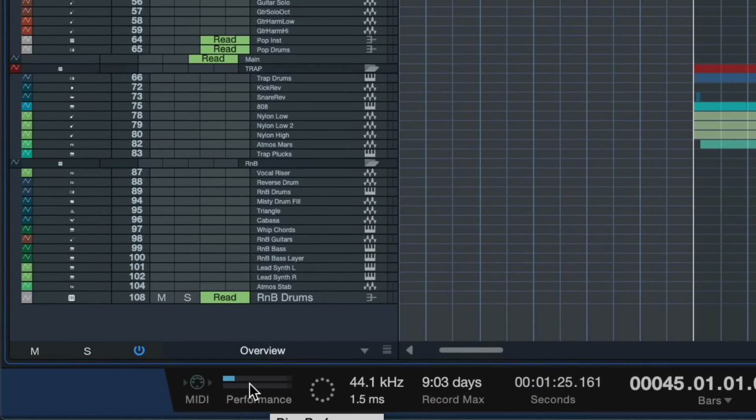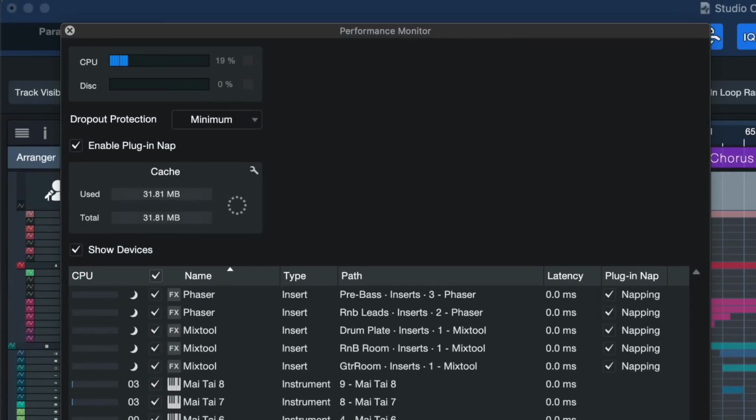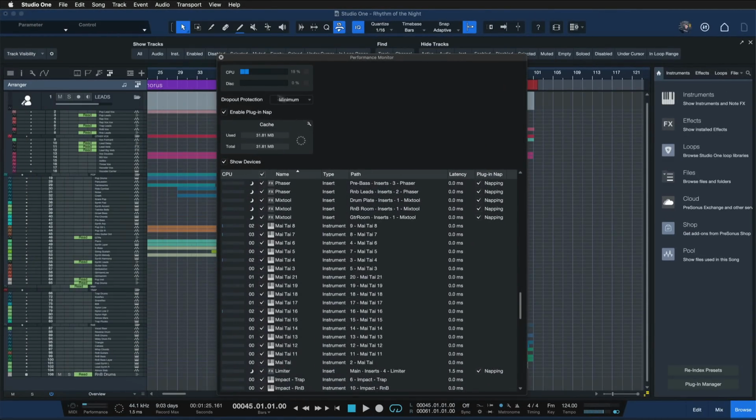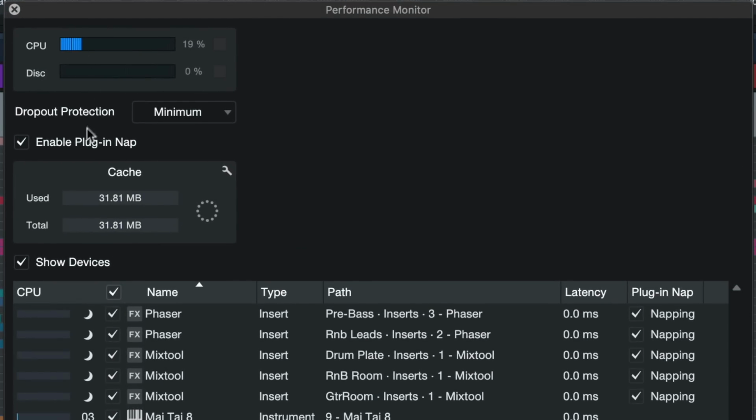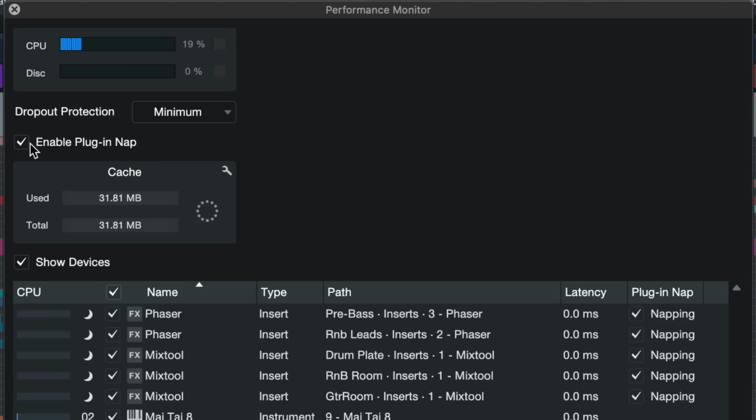And if you don't have such a power efficient computer, then you might actually see a little bit of CPU usage. Now, in my case, you don't see that. And why is this? Because I have plugin nap enabled. Plugin nap is a feature that we introduced in version 5.2, I believe. And that's also one of my favorite things about the Studio One demo song. It will pause all plugins that don't currently have an input signal on the channel that they're applied on. And after a couple of seconds, those plugins will just nap, essentially be paused so that they save CPU.